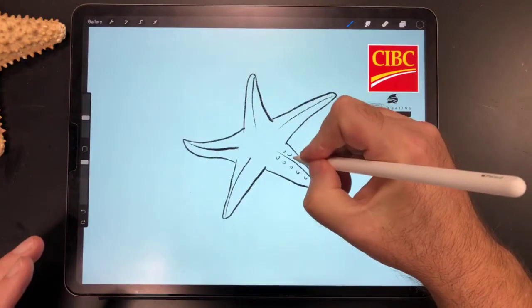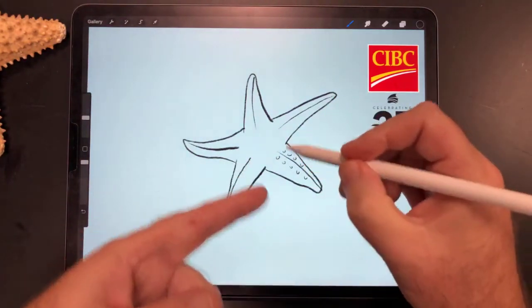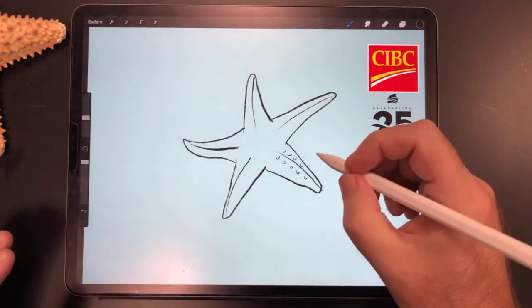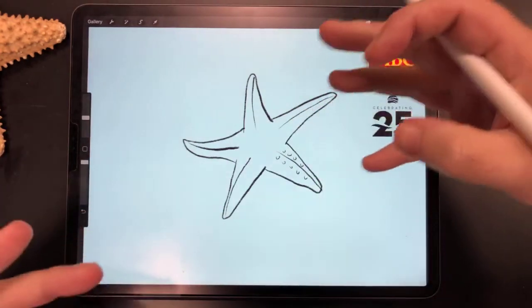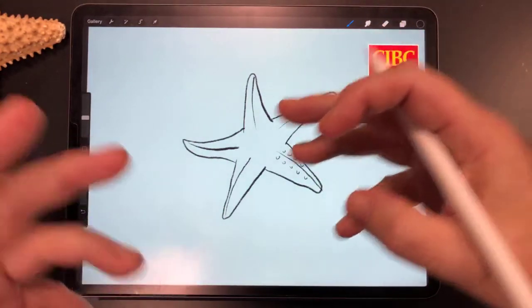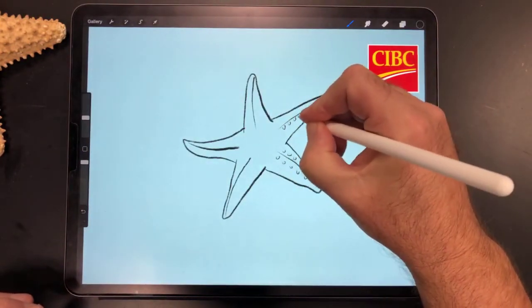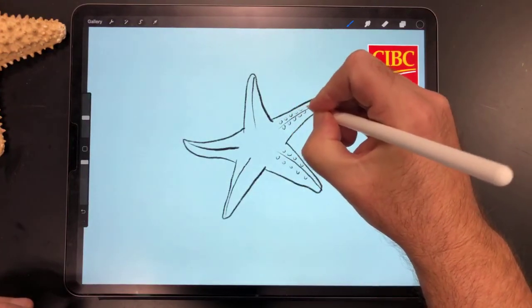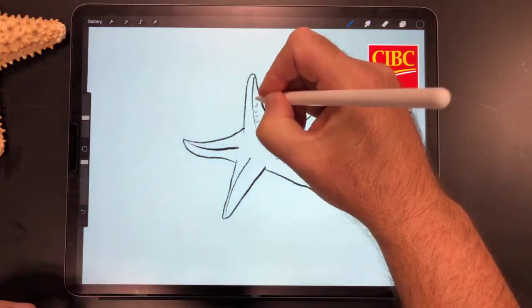I'm drawing a partial circle because, like I've talked about before, having different line weights or thicknesses can make something look more three-dimensional. So I'm going to try and make sure that opening is facing the same way on all these, and maybe it'll make it look like more three-dimensional bumps there. So here we go. And we'll just add all these in here. Our little Seastar bumps.